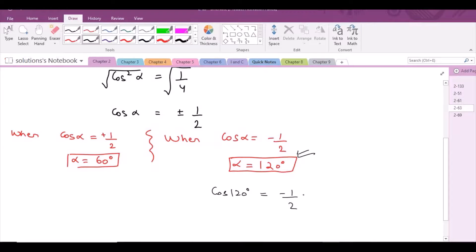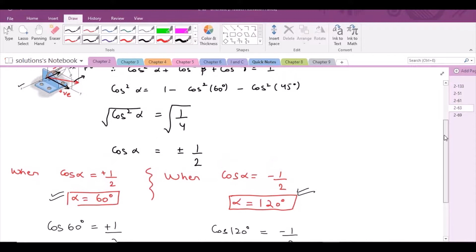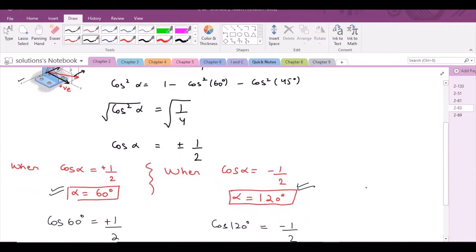We have to consider this angle, because when you find cos(120°), that will give you negative 1/2, and that's a negative answer. Whereas if you consider this angle, it will give you a positive answer, and we just found out from the figure that the x component of force F has to be negative.